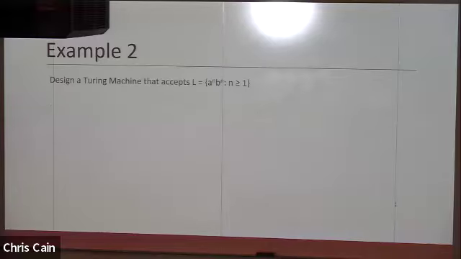All right. Let's come up with a Turing machine that accepts a known context-free language, a^n b^n. However, n cannot be 0. We're going to say n is greater than or equal to 1. So an assumption you can make: the string that we are going to determine whether it's in this language is on the tape when you begin. The read-write head is on the leftmost character. So what is left of the character that we're pointed to at the beginning is a blank. You can know that beginning.